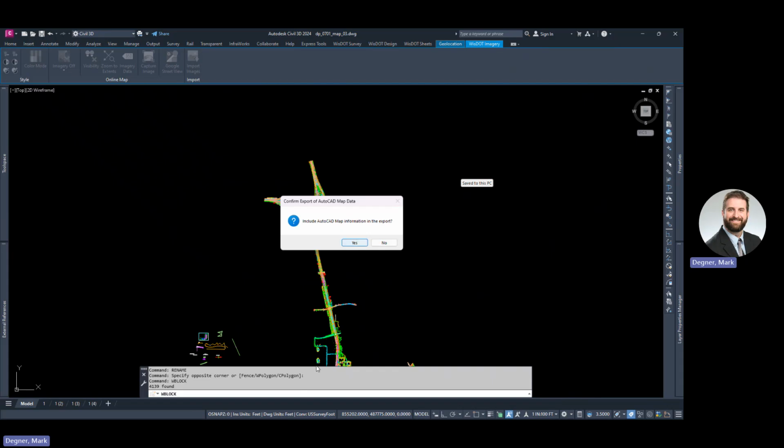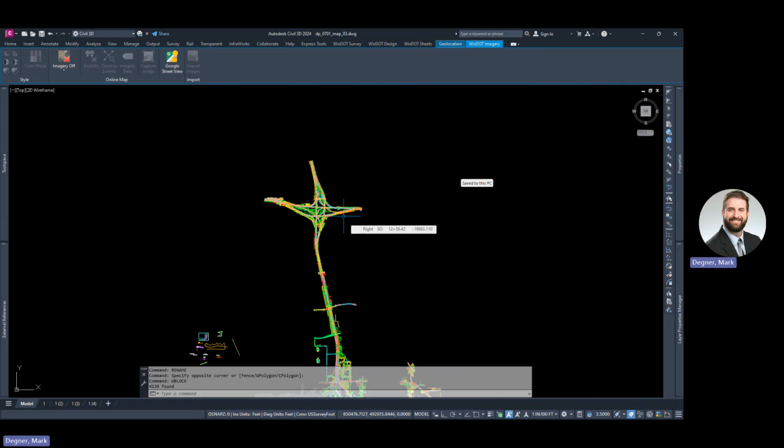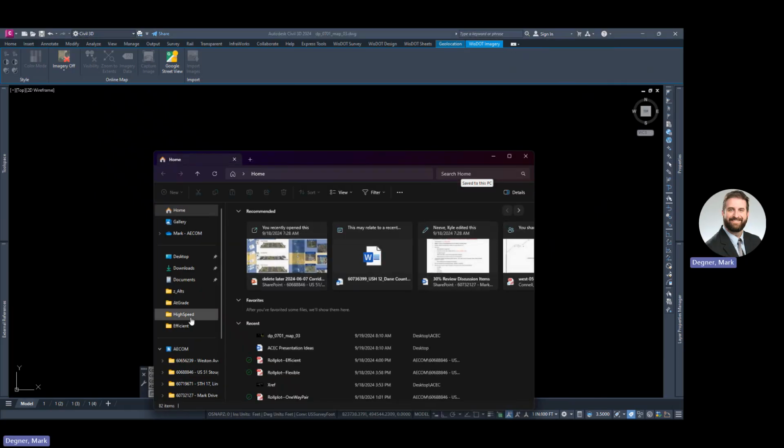Map information, a lot of times, is whether or not you had a coordinate system, also the units that are being applied. That could all be either added to that new drawing or not. By default, I start using yes, so that way your insert units, coordinate conversions, whatever it might be, is all there. Now, let me show you that file briefly.